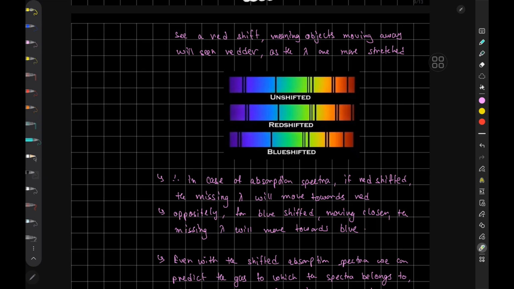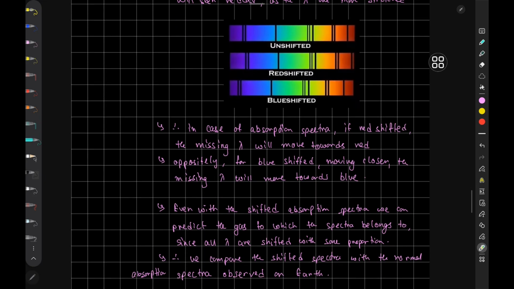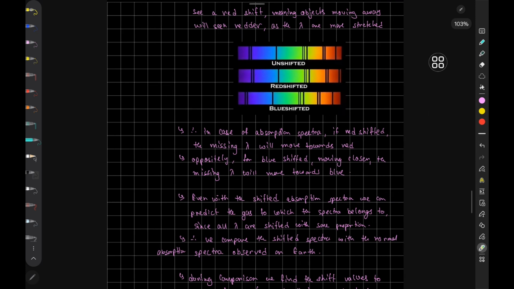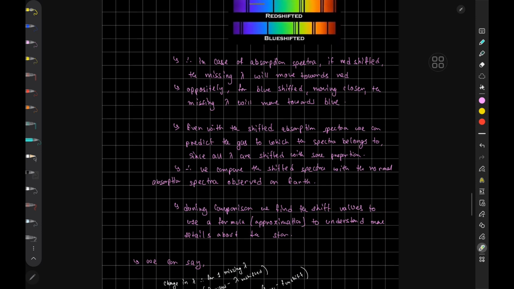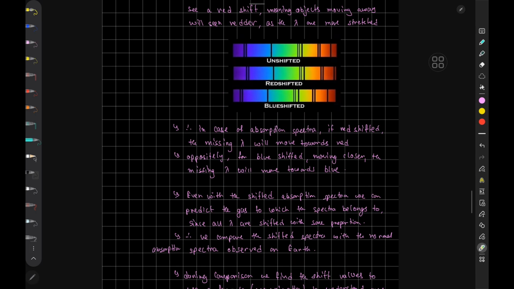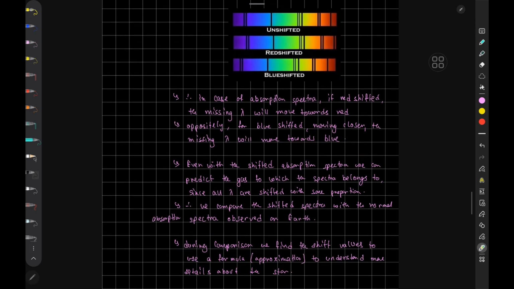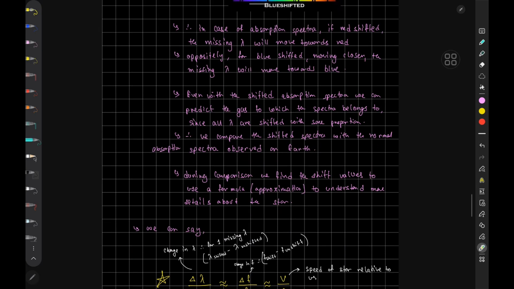But now, talking about if something is moving away from us or moving towards us, which is probably a very interesting conversation. Now what we want to talk about is how much of a shift it is, and how do we measure that, right? That shift, of course, we are going to be comparing with the unshifted absorption spectra. So when we collect the image and it has some sort of red or blue shift, we compare it with the unshifted spectra that we are supposed to get in static condition.